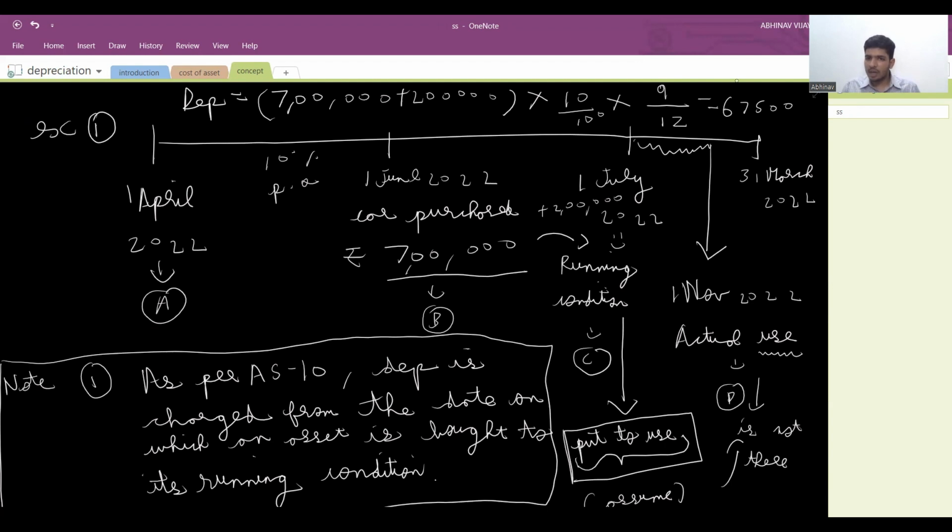Now, why per annum did I divide by 12? The concept is take 10%, okay? But the first step is you divide it by 12 and you calculate the depreciation for each month. Then on top, why you did it by 9 is you're charging depreciation only from 1st July. So from 1st July to 31st March, you're charging depreciation for 9 months. So when you divide by 12, you get depreciation for 1 month. You're charging only for 9 months, so you're multiplying by 9, you get depreciation for 9 months. So 67,500 is the depreciation amount, right? So you keep this in mind and you go.